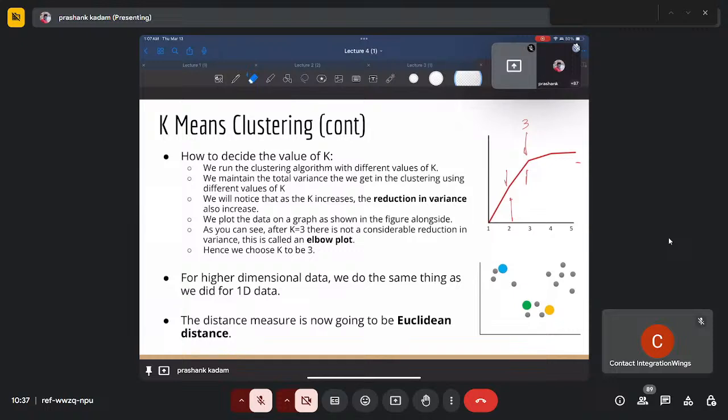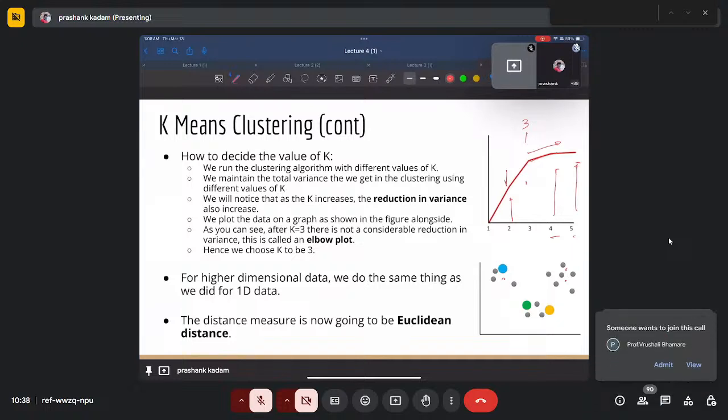Of course, it will keep on increasing if you increase the number of clusters. If you go to 4, 5, 6, the more clusters you add, the more variance in your data will be explained, because that many centroids you will have. The more centroids you have, the lesser will be the distance between the centroid and the data point in the cluster. So lesser will be your variance. This will keep minimizing and stagnating.